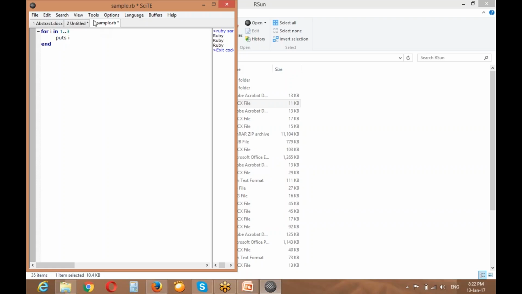So this is the looping structure. Even here, if I'm trying to print 1 to 3 or 1 to 10 or whatever it is, I'm going to do it in 3 lines. I don't need 8 lines of code. So very simple. Can you see 1, 2, 3, 4, 5, 6, 10? This is the output. For this for loop, I need to do 7, 8 lines of code. Here I am doing it in a single line or 3 lines maximum. So that is the simplicity you will be seeing in the Ruby code.